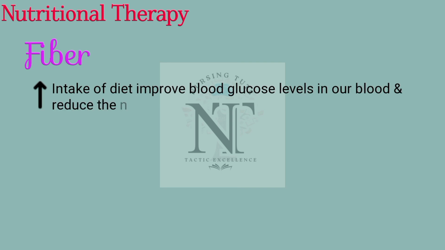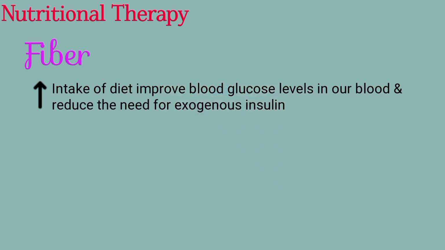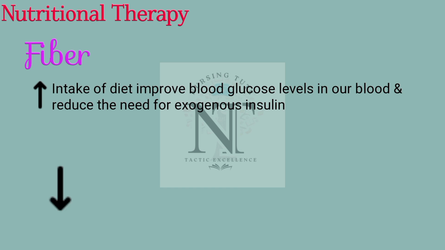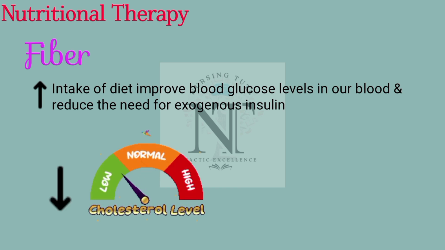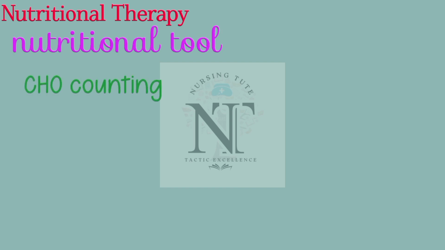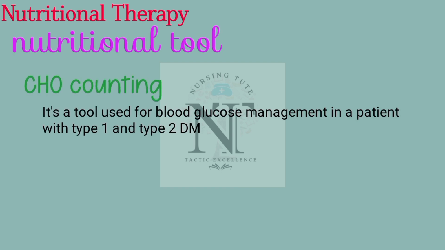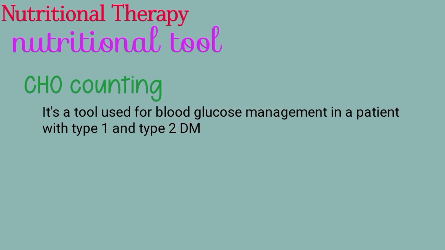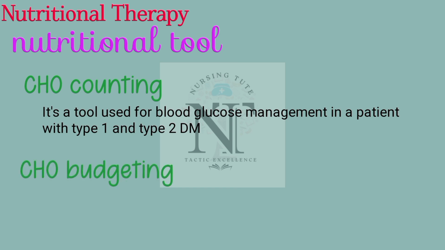Next, fiber. Increased fiber intake in the diet may improve the blood glucose levels and decrease the need for exogenous insulin, and it will also reduce the cholesterol level. This leads to decreased cardiovascular risk. Carbohydrate counting is a tool used to assess blood glucose management in a patient with type 1 and type 2 diabetes mellitus. Another tool is called carbohydrate budgeting.